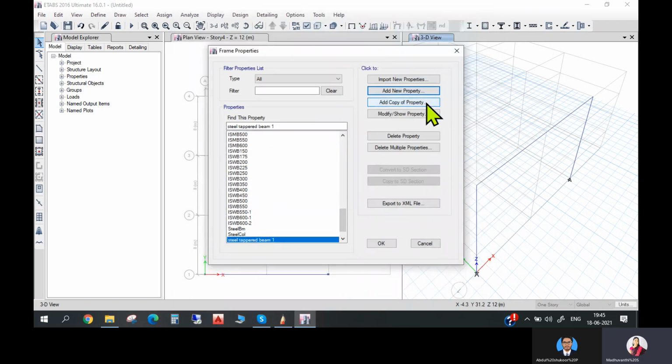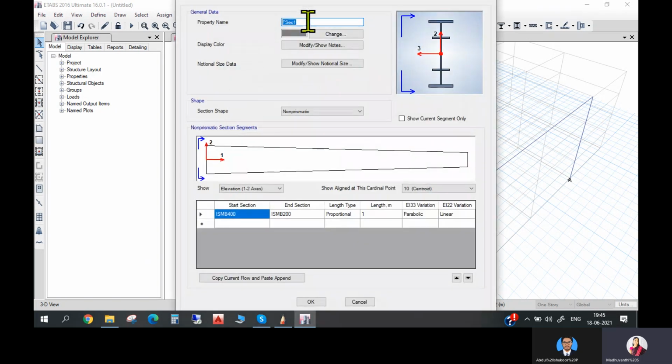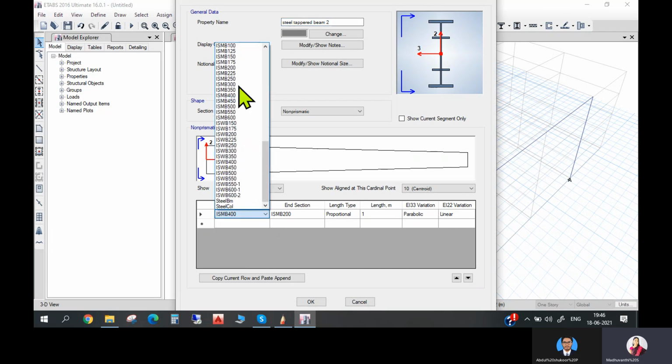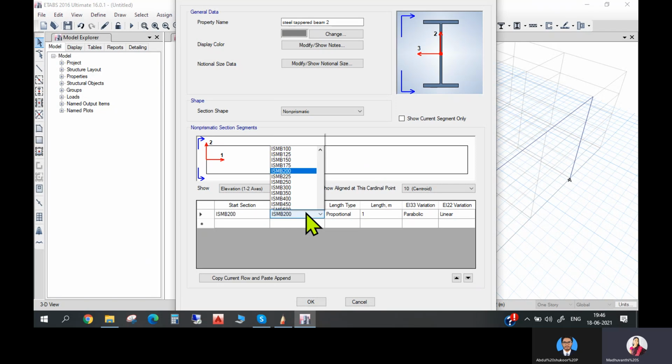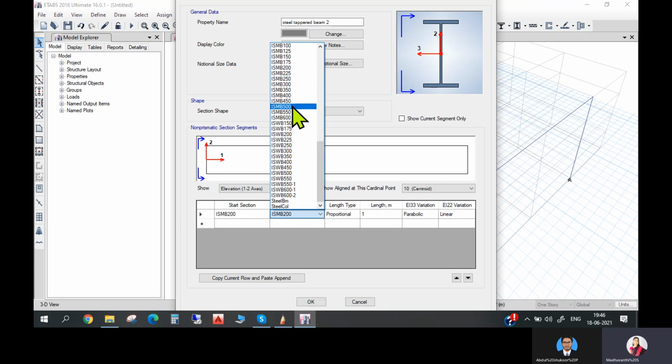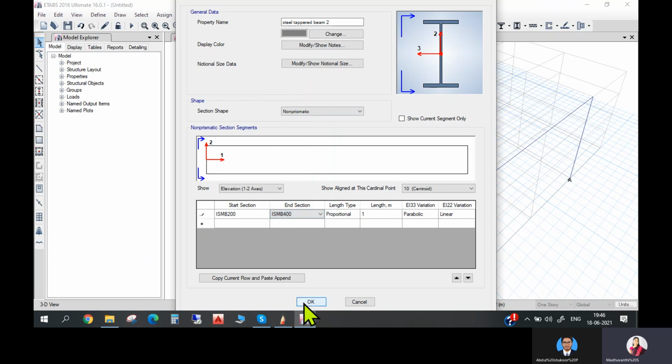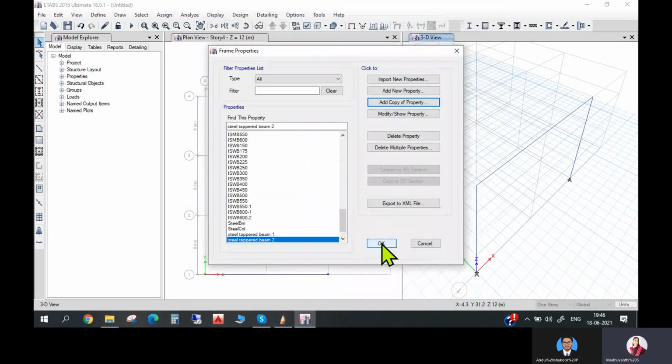So now it is defined. Similarly, you can add a copy of the property also. Steel tapered beam 2. So this will be ISMB 200, and this is ISMB 400. Okay.